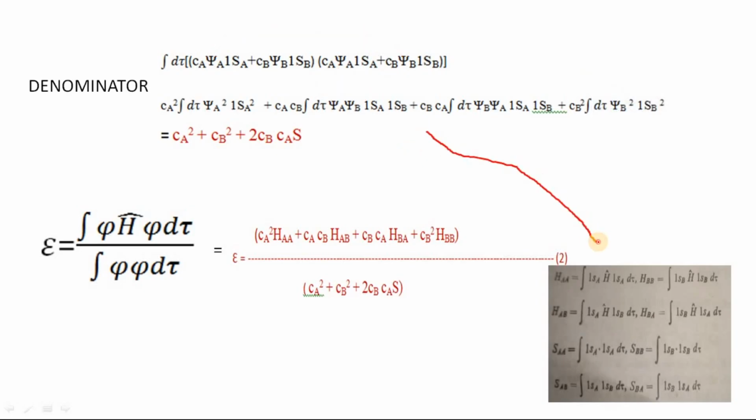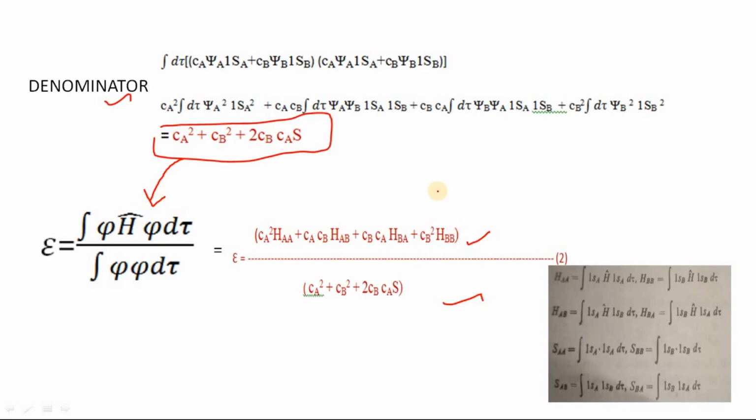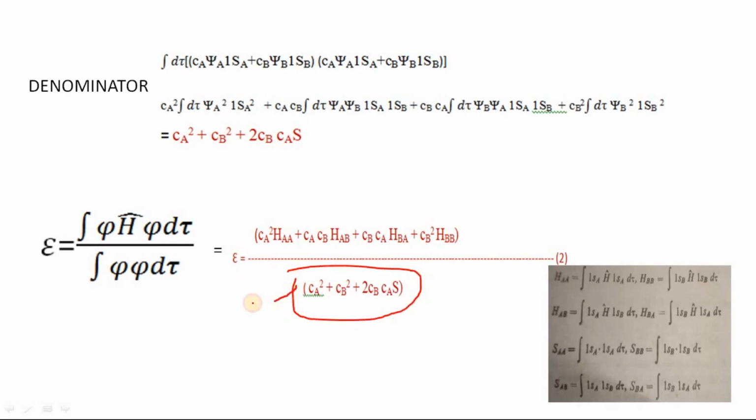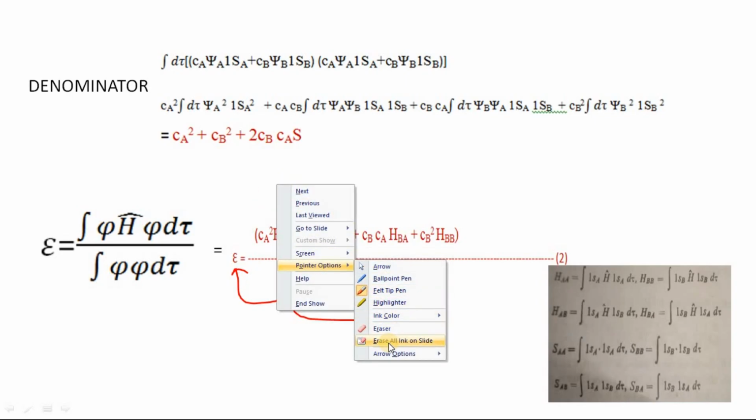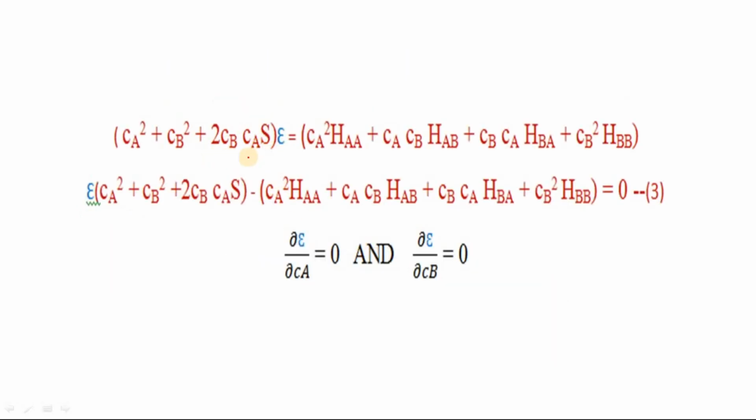Once again, by cross referring to this, psi A square can be simply written, as we have calculated the denominator and earlier solved the numerator. Now applying both the numerator and denominator values in the variation theorem, we get this result. So what's next? The next thing is we have to solve so as to get this E script value. To solve it, the denominator has to be multiplied to the left. That's what we'll be doing in the next step. Initially it was on the denominator side, now it is brought to the left. So we have this equation.